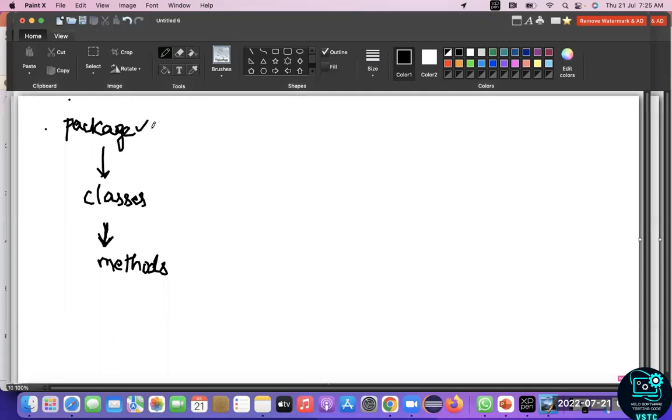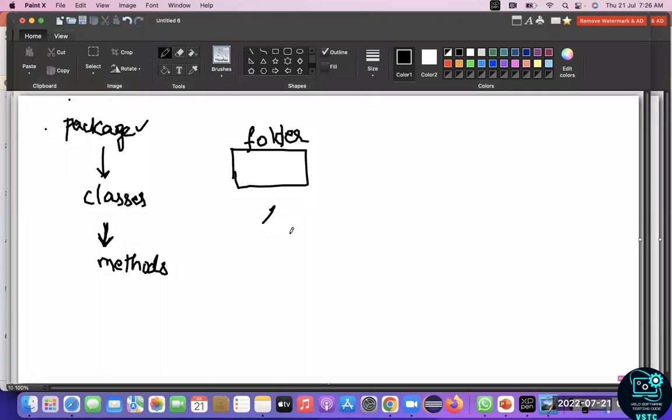First is our package. Package is nothing but a folder. In simple terminology, I'll say it is a folder where we keep all the related data. Suppose you're studying about selenium.